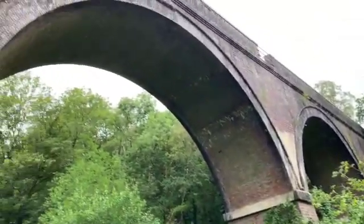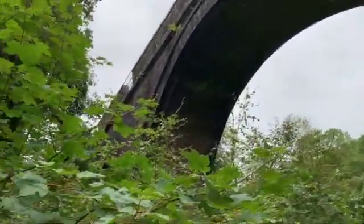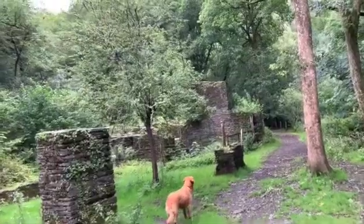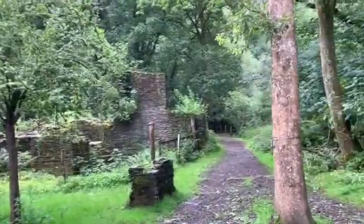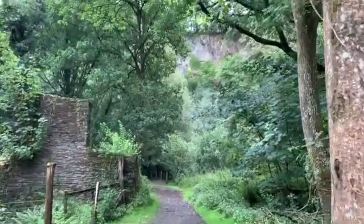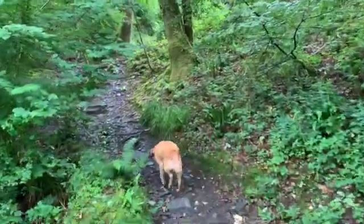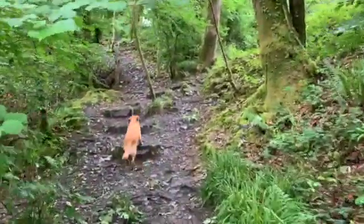Yeah, so here to my left is the viaduct I was talking about. It's quite a lengthy one. We'll go across it shortly. And then down here to my left now is a set of buildings that I think they're quarrying down here, because there's a quarry down here. There's a big fenced off area, then in the distance there's a bit of a quarry. And you can just see up through the trees there, the quarry. And I'll show you that in more detail when I get to the top. But in the meantime, I'm going to go up this little incline and up to the viaduct.